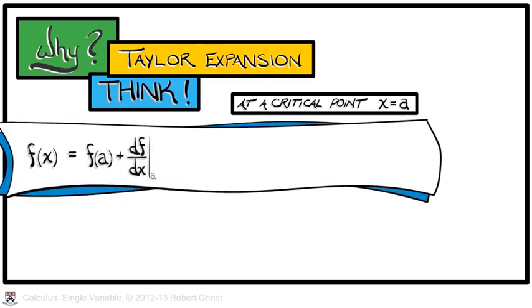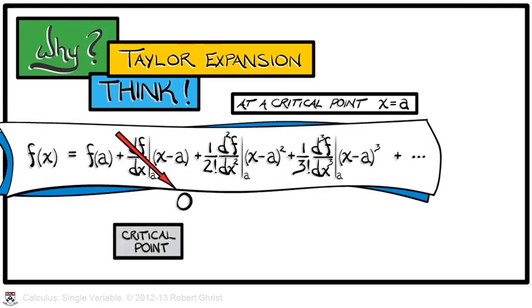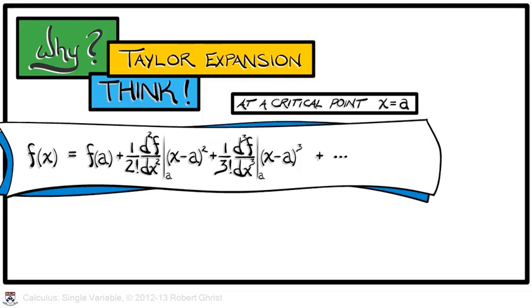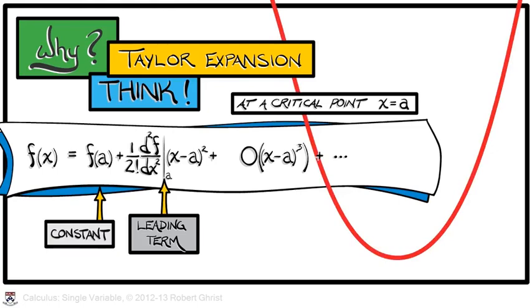If we Taylor expand f about that point, then what can we say? Well, because we have a critical point, the first derivative vanishes. Then, with that gone away, and ignoring all of the higher order terms, that is, terms of degree 3 and greater, what do we see? f looks like a quadratic. You have a constant term, and then the leading term after that is quadratic in x minus a. That means, ignoring the higher order terms, that the graph looks locally like a parabola.